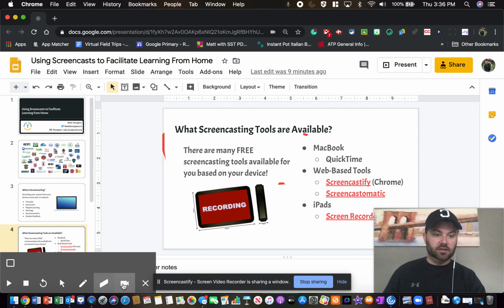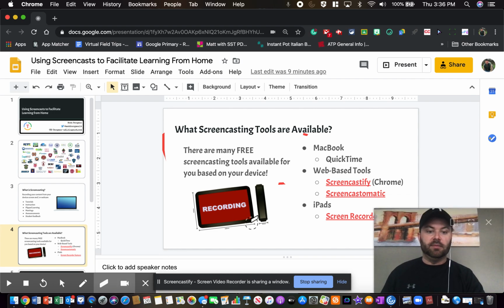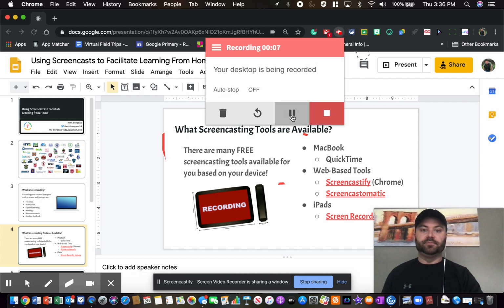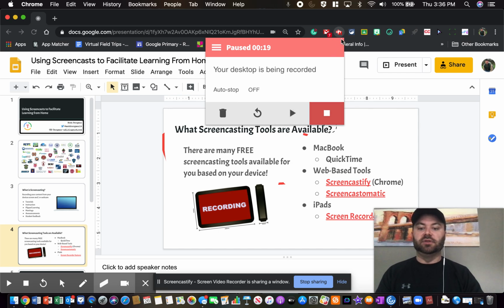So let's go ahead and show that. So here is my webcam, as you can see. So I'm giving instruction. Let me just show you how that's going to work. Let me just hit play. And I'm going to continue to record. You see my webcam down at the bottom, and that's going to allow me to record and also give a personalized touch right here.